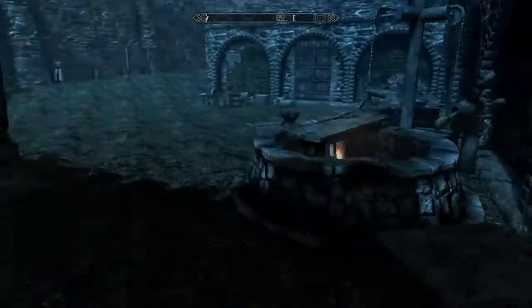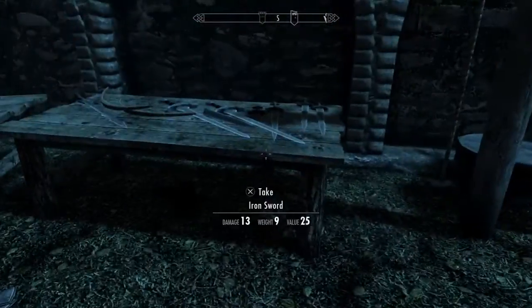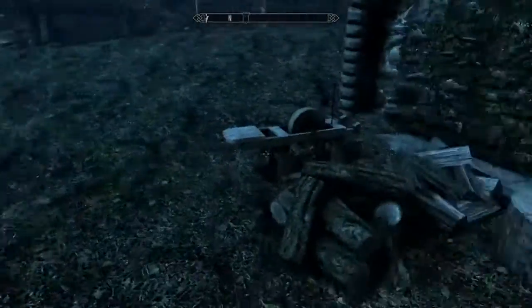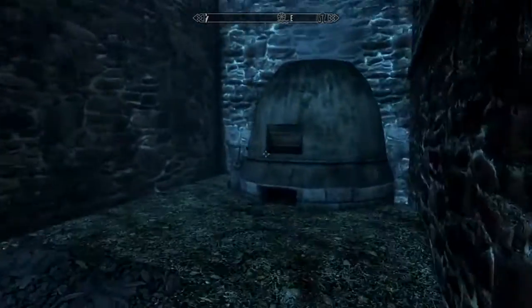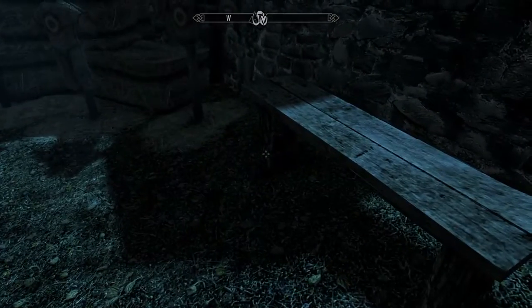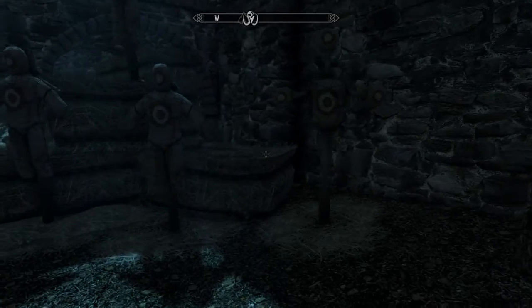And over here I've got a forgery and an anvil and a work table and another work table. All that was already there. And then I have a grindstone and a lovely pile of logs. And then I have a smelter, tanning rack, a workbench, a lovely seating area, crossbow archery range thing.